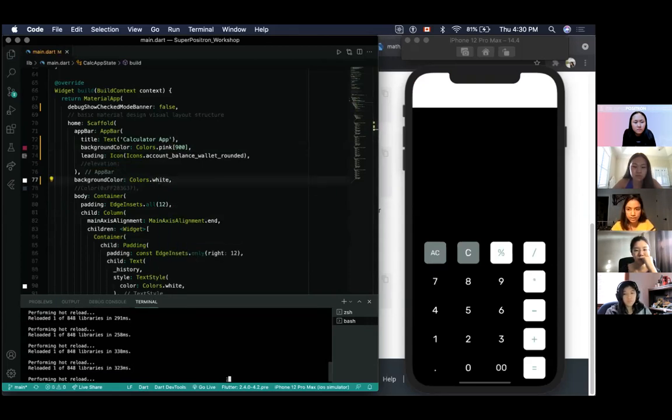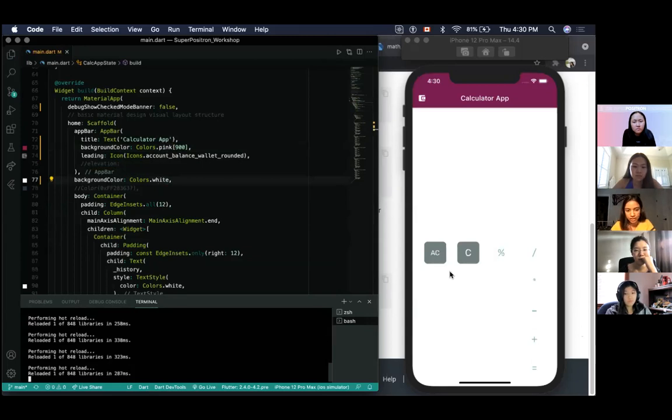And if we restart, there we go. So, well, you can't really see anything because the colors of the buttons were white as well. But all right, so let's add an elevation. Let's add a tiny elevation and see if that does anything. Let's add 5.0 and then hot restart. Nothing really happened. Let's do 80 and see if something happens. There we go. You guys see the shadow, which is kind of redundant in this case because you can't really see it, but that's again just a possibility of what you can do.